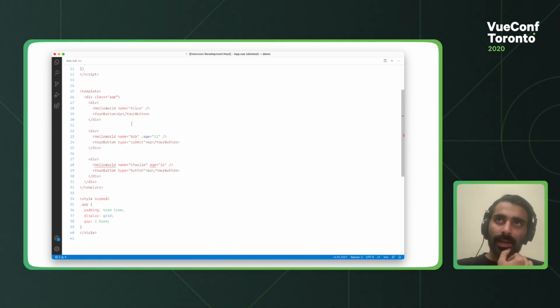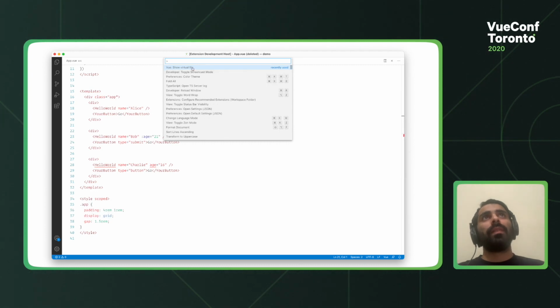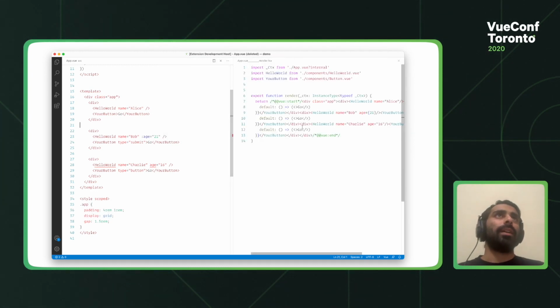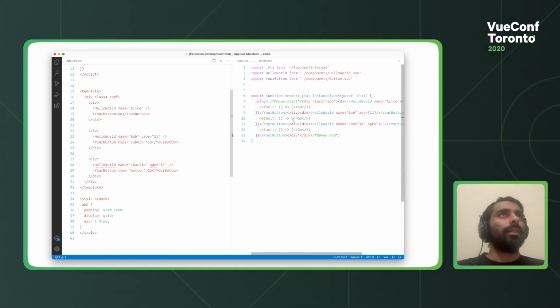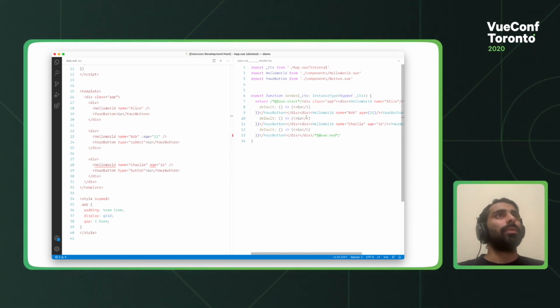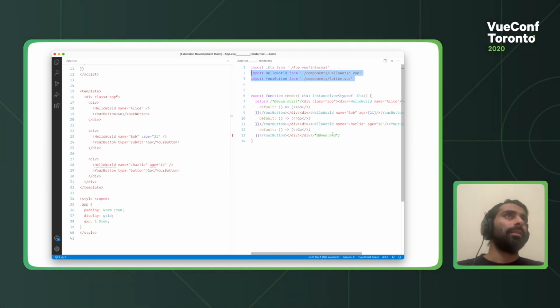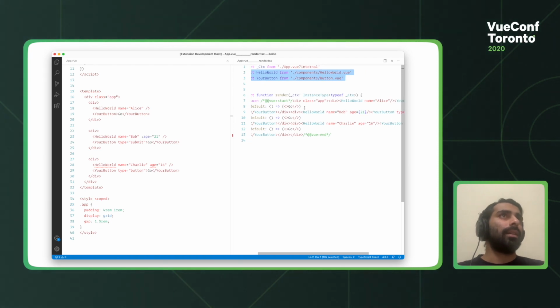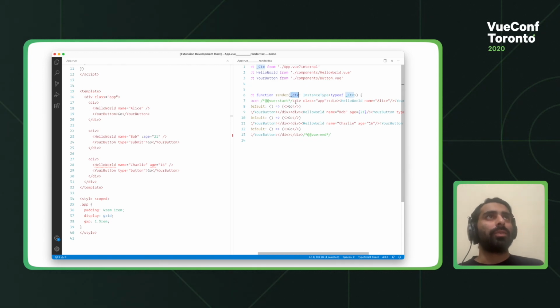And then there is a template to TSX compiler. If you see the virtual file for the template, it doesn't show the template as a virtual file. It shows the render function which is generated from this template. And this render function uses another tool, analyze. We'll see it in a bit, to understand where the components you are importing are from, and it generates this. This is TSX, and this context is the context of this component.